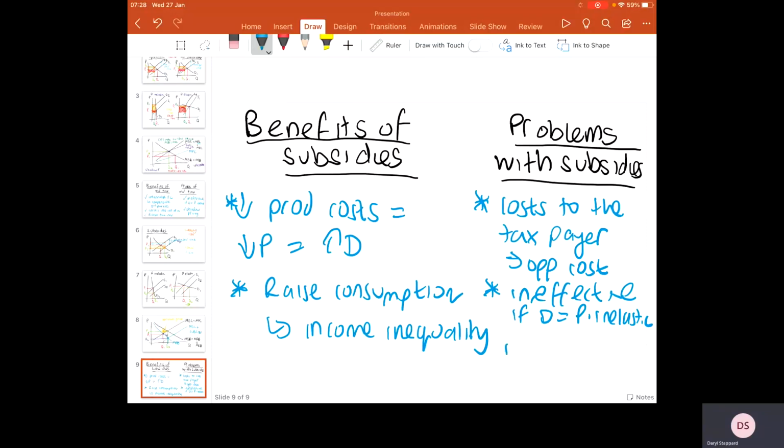And then the final problem is that problem of shadow pricing again. It's that difficulty of placing financial values on how big that subsidy should be. So, for example, with education, if people consume it, it would mean that we've got a more productive society. Well, what's the financial value of that? How big should that subsidy be? So again, it often means that subsidies might be too big or not big enough in a marketplace. Big problems for governments.